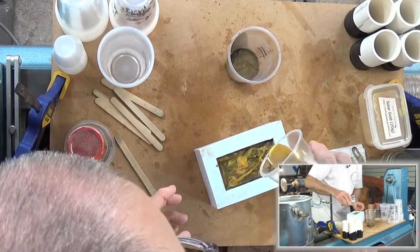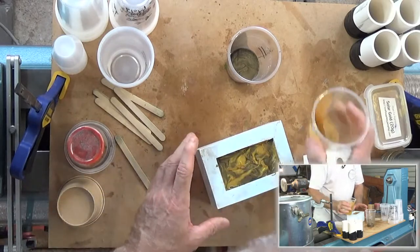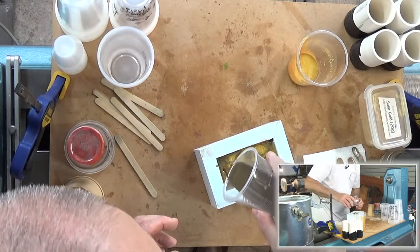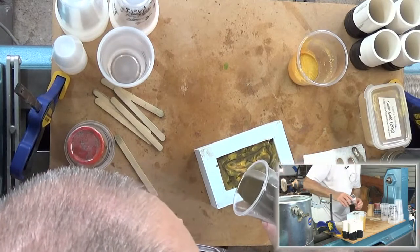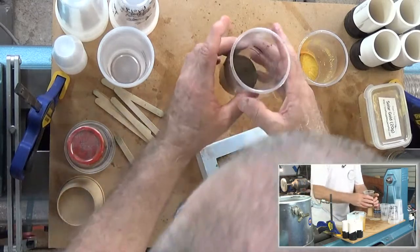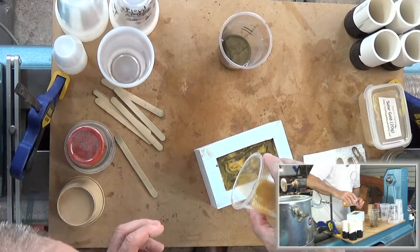And like I said, hopefully the reservoir on top is going to give me enough resin that if there are any other holes and voids in there, once the pressure forces it in, we don't run out of resin.